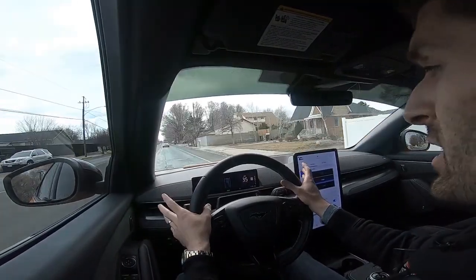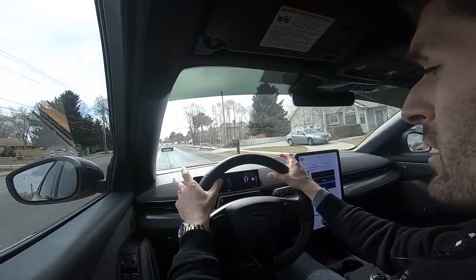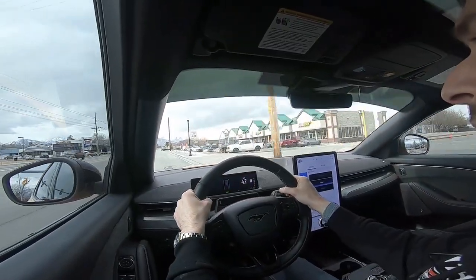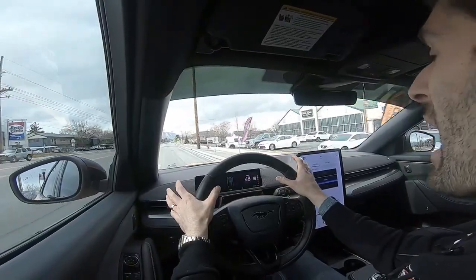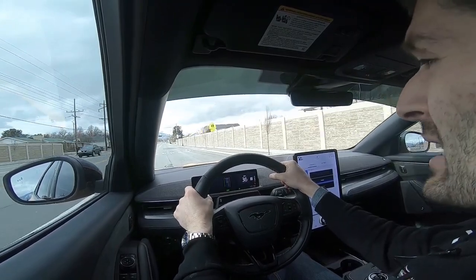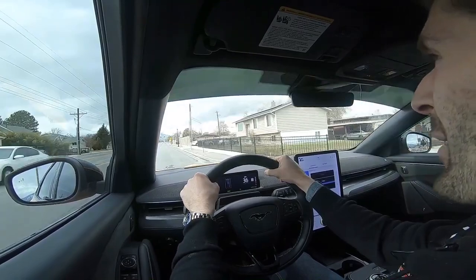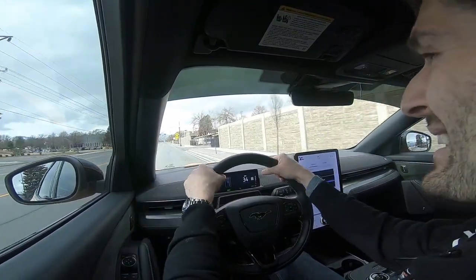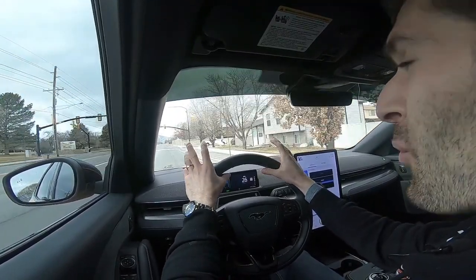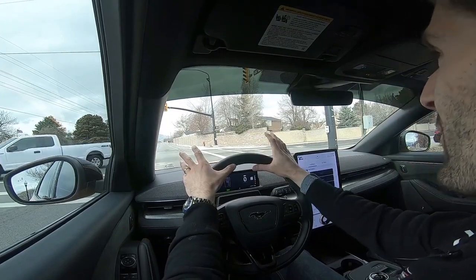On the road, road noise is just as quiet as any internal combustion engine — I'm really not hearing a big difference. Even on this super windy day you can barely hear any wind noise. Doing another quick pull — that is a rocket ship. That is insane. I have never felt that much power outside of an electric vehicle. Even the Model 3 that I tested at around four and a half seconds zero to 60 — this thing is way more powerful than that, as it should be because it costs a lot more money. Even with these amazing summer tires, I still feel a little bit of wheel slippage, as crazy as that sounds. Let's put it into Unbridled mode.